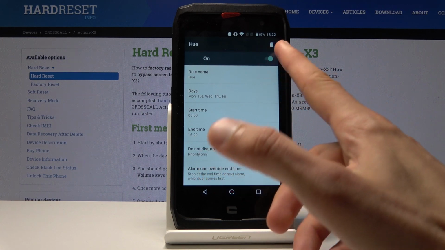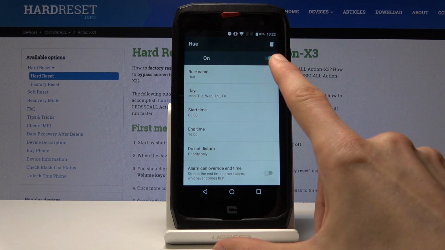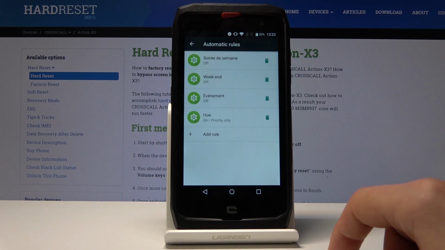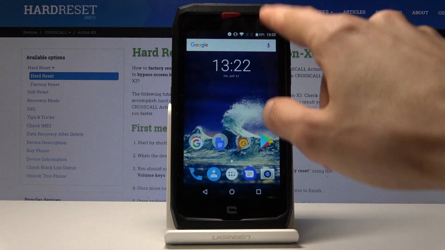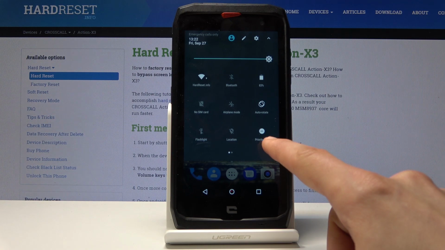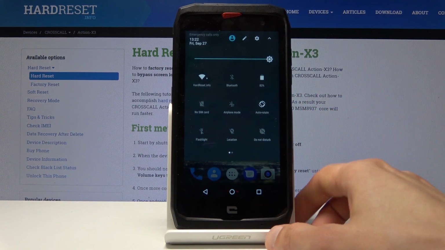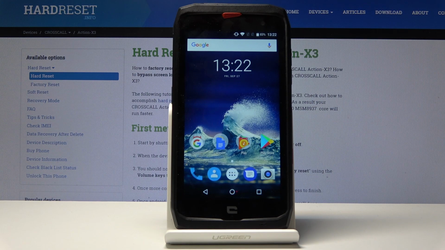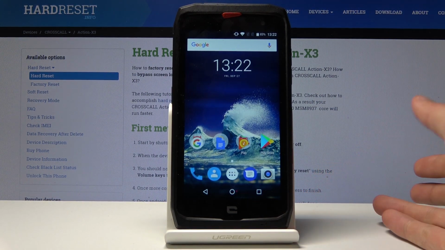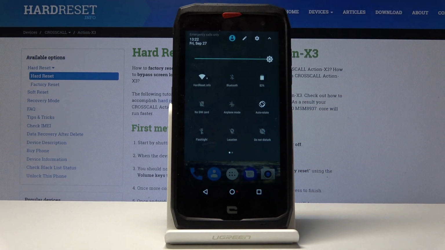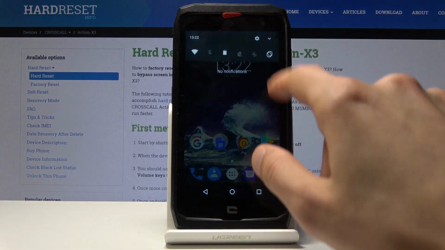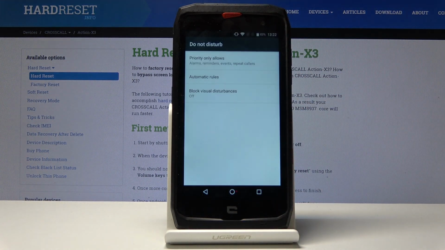And once you have it set, as you can see, automatically when you create one, it's enabled. So if I leave this right now, even though priority would be disabled now, it would still in a way be enabled, considering it's right now in the time of work, so still nothing would be able to reach me. Now the button right here that you see is more for a manual kind of enabling, apart from whatever it's set to be automatic. And that is basically how you would set it up.